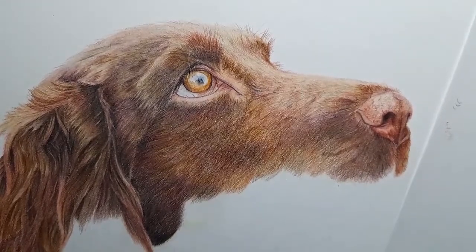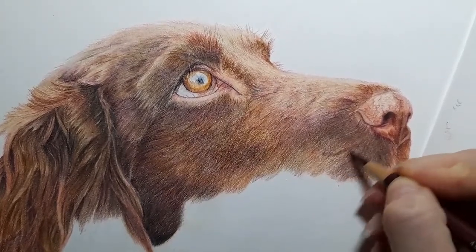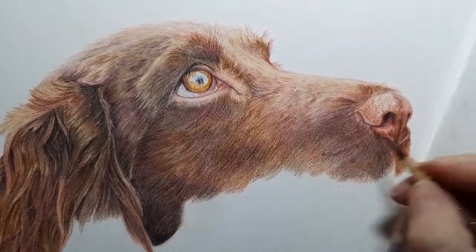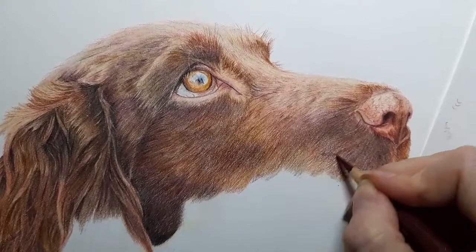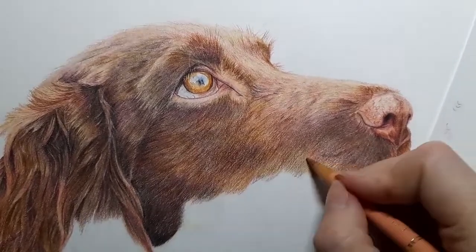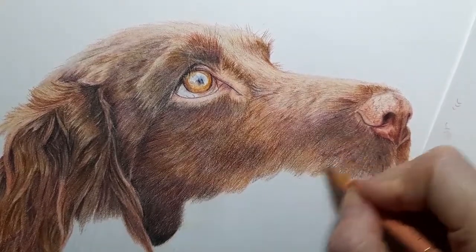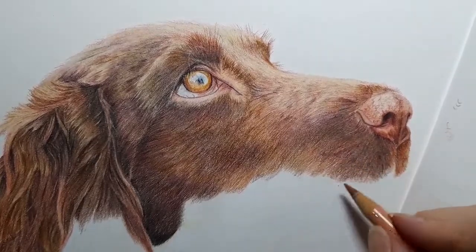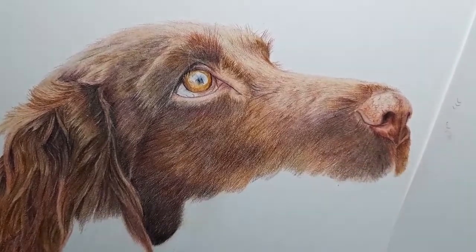And then the Caput Mortuum violet. And then the cinnamon over the top of all of that. And what we'll do is we will finish this part of the muzzle once we've got the rest of the bottom half in, really darken it up and add all those details when we next come to the muzzle.